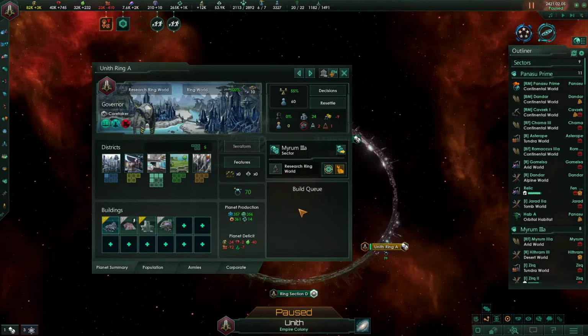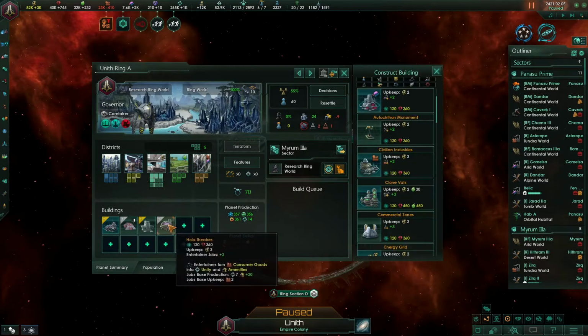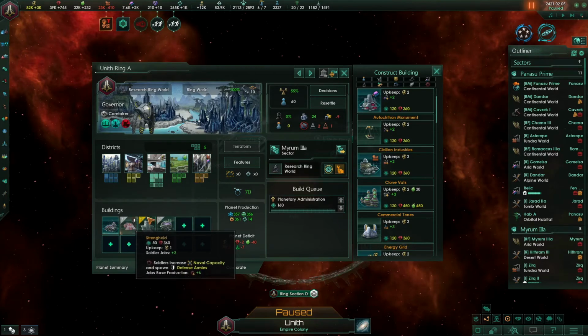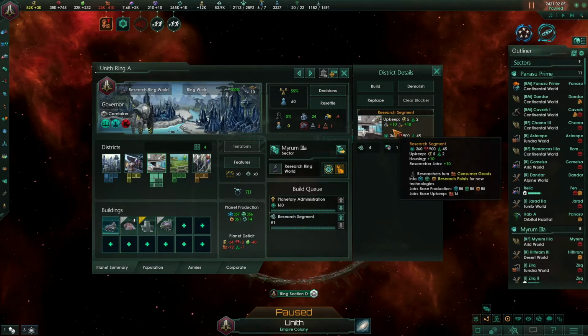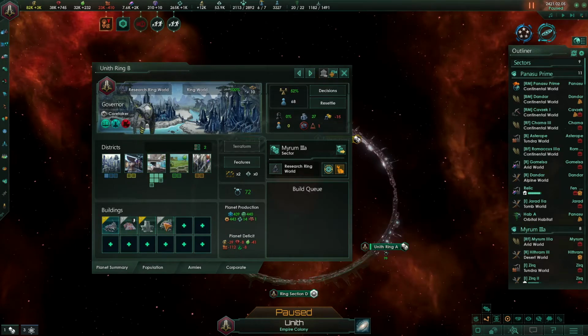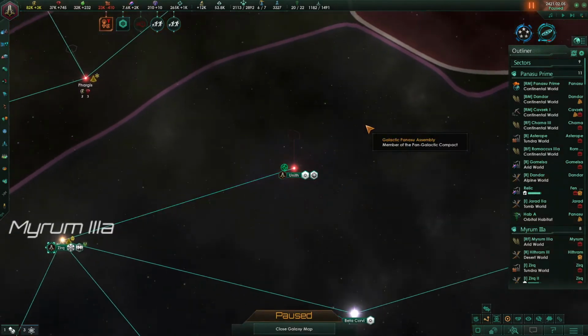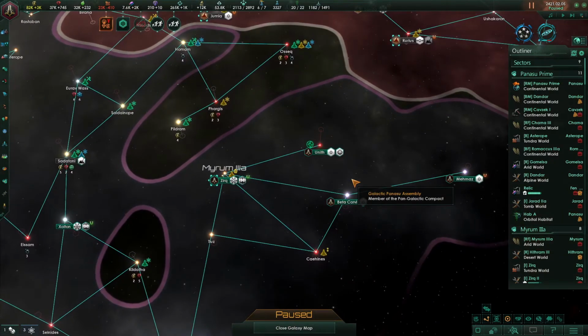So yeah, let's just do ring A and B. What is this? It requires planetary administration to raise that up. So let's do that and give them all a few more jobs on ring A and B. And then we'll come back and revisit that. Get those ring worlds up and running.